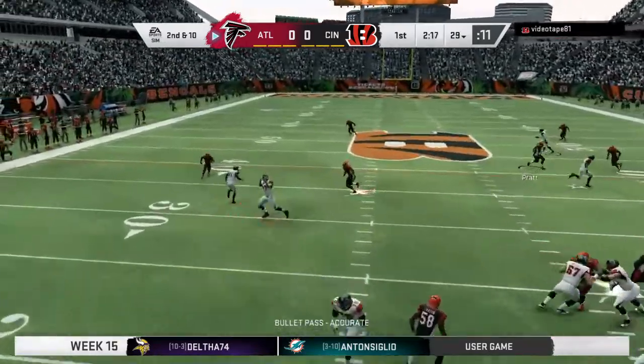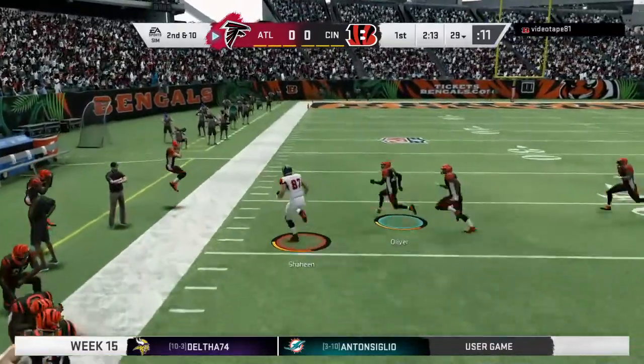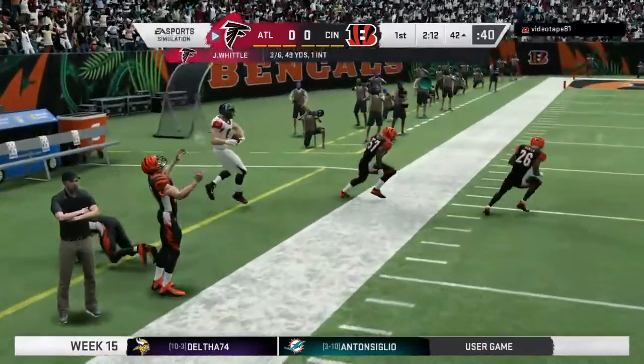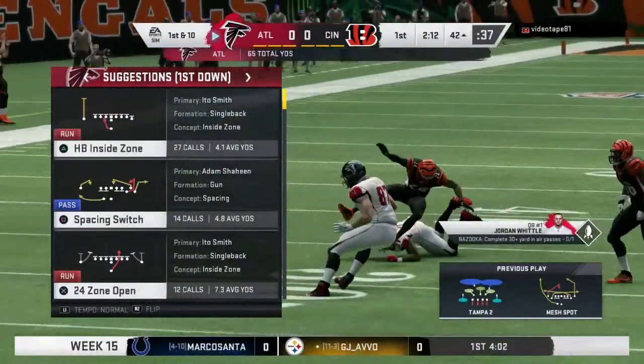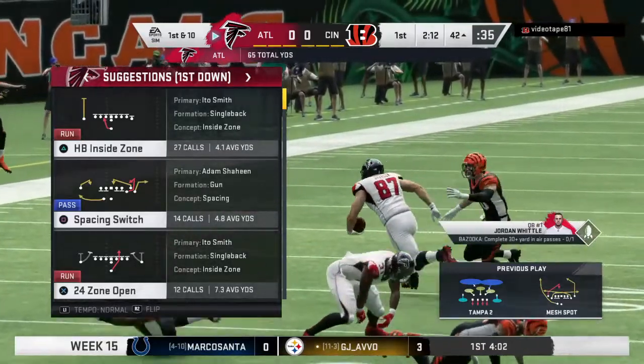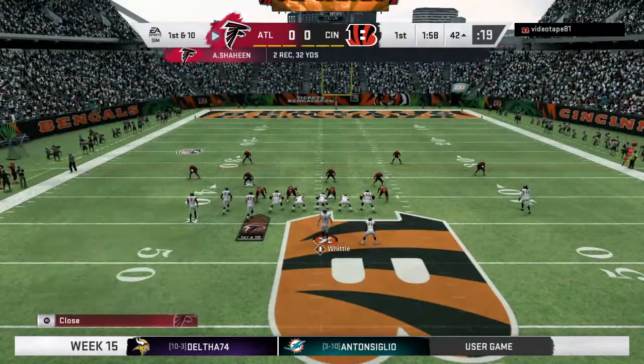Now he'll look to throw here on 2nd and 10. He gets this complete to Shaheen, the tight end, and he'll be out of bounds just shy of the 40. That one covers 29 yards, first down. But when you hit him on the move like that, and he's able to get into open field with a full head of steam, oh boy, it's going to be tough to get him down.